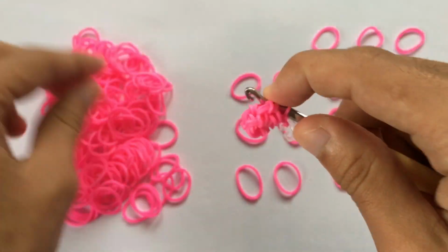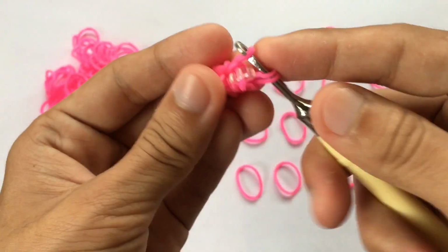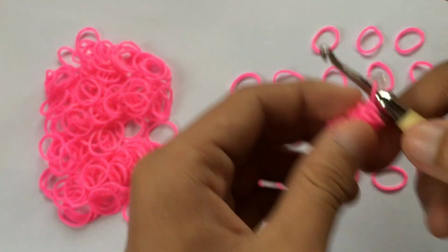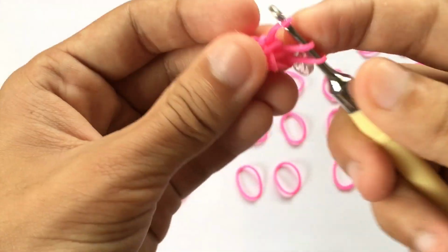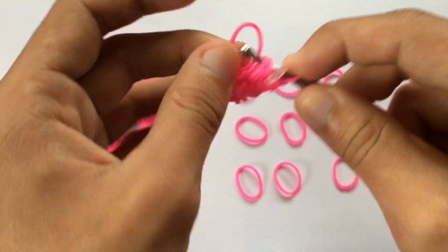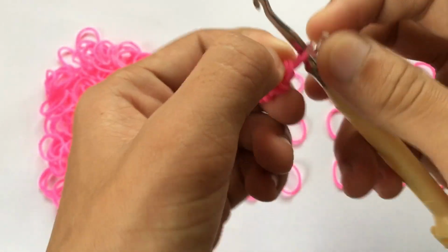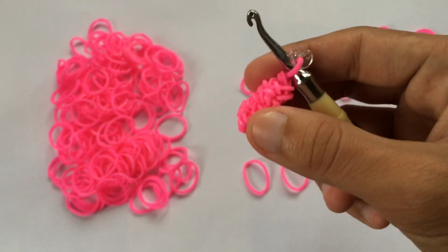So that's 1, 2, 3, and 4. And that's basically what we are going to do, all the way. Really easy, really repetitive. 1, 2, 3, and 4. And I really recommend this to you guys if you're a beginner because everything comes off simply. I'm sorry, I keep hitting my tripod.